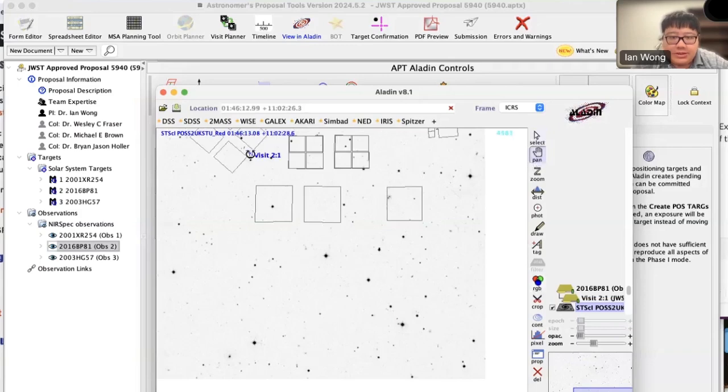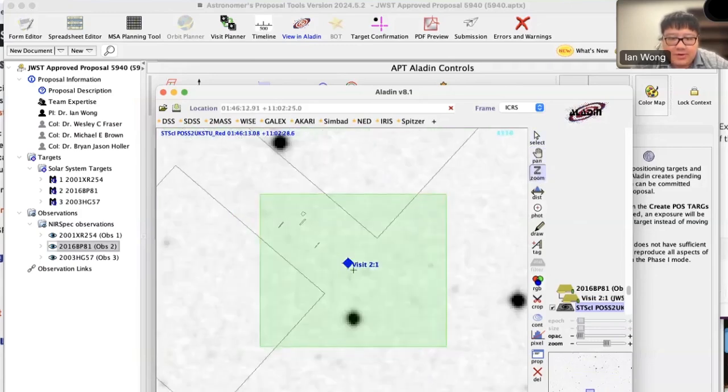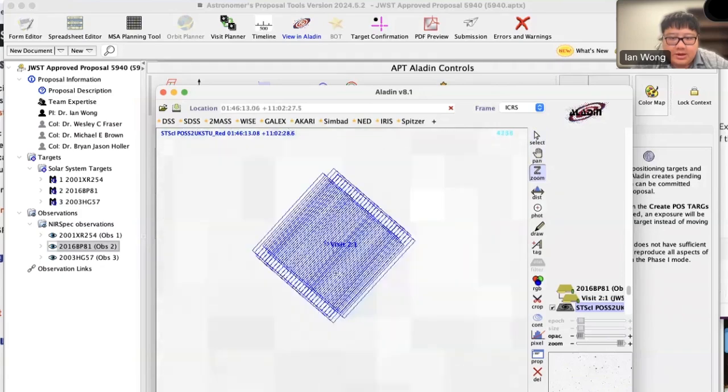So to really see where the aperture is, you can do this. We had to zoom in very, very close. And there it is. So it's a 30 by 30 pixel aperture. And you can see all the slices and also the different footprints of the aperture for the dithers. So in this case, there's 4 dithers. So the pointing is shifting between the dithers, and you can see that this object is nice and centered in all the dithers.